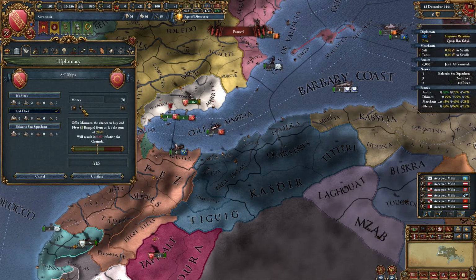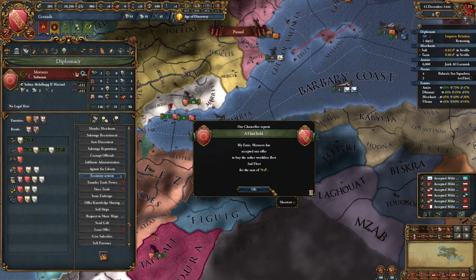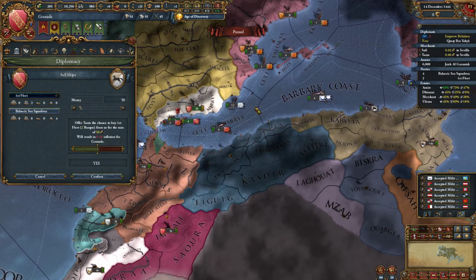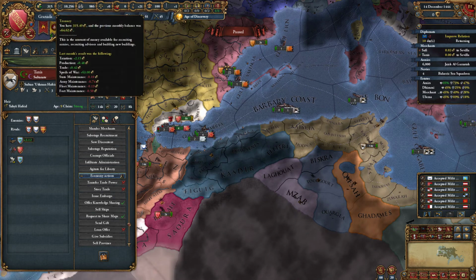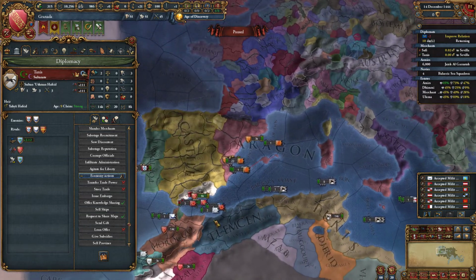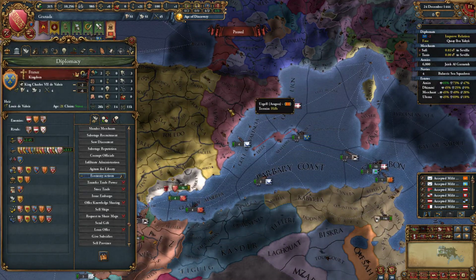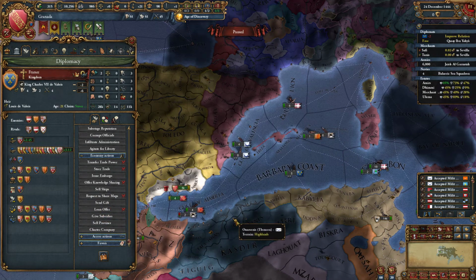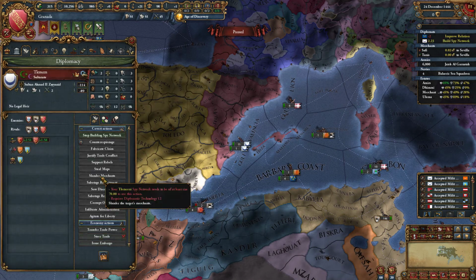Sell three lightship to Morocco for 70 ducats. Sell two lightship to Tunis for 50 ducats. And as you can see, we're already at 315 ducats, which is really good. And put back your diplomat in Clemson.